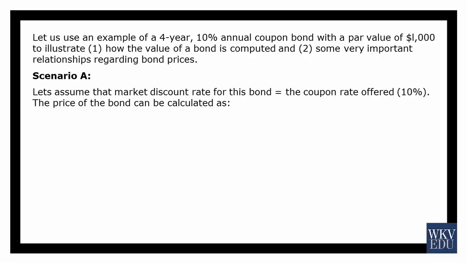Therefore, if a bond is offering 6% coupon rate, and similar bonds in the market are offering 8%, then in order to get that 8%, you need to buy the bond at a discount. On the other hand, if this bond is offering 6% and other bonds in the market are just offering 4%, it means that you are getting something extra, and for that something extra you need to pay extra, and therefore the bond will be priced at a premium. With this little introduction, let's move into scenario 1.